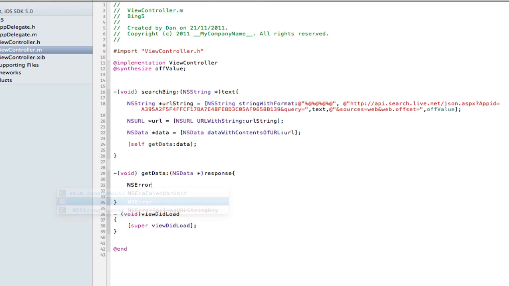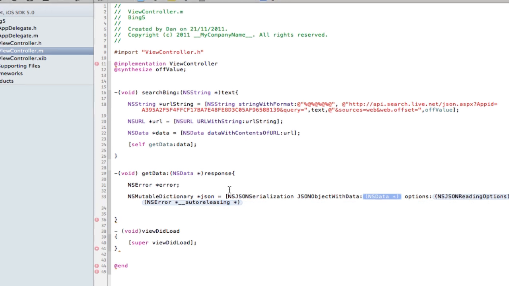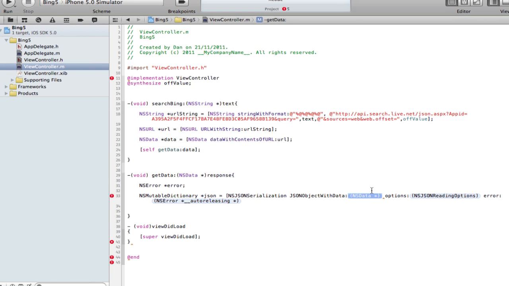So first of all, NSError, this is just to fill the declaration. NSMutableDictionary, if you've watched my tutorials before on JSON and all these, you'll know that it comes back in an array or dictionary. We want to get a dictionary of all these and then get down to the array of results we want. NSJSONSerialization, JSON object with data. See, now is why we need all these little thingies. Then we have our response, options. NSJSONReadingOptions nil, so just none, error is just error if you declared.